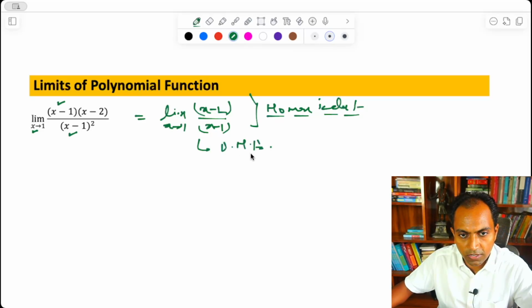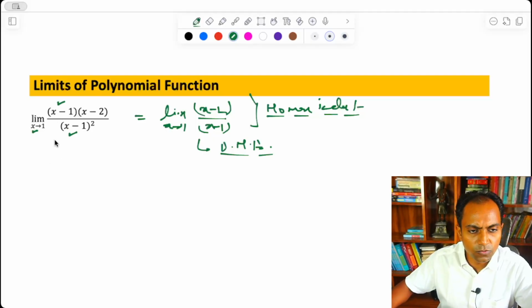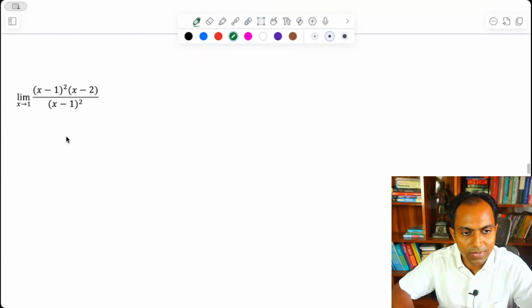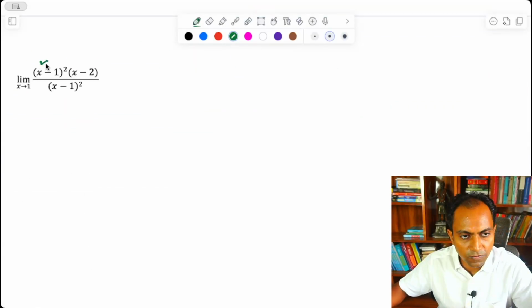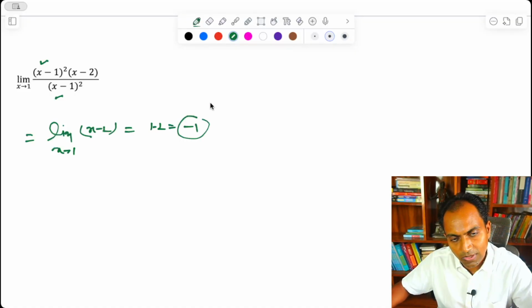If you check LHR RHR, you can see that this is what will happen if the power of numerator that generates indeterminacy is lesser than denominator. Now in the next case, you can see that both the powers of x minus 1 become equal. What will happen in this case? So in this case, if I find the limit, this will cancel out. This will become x minus 2. If I put the limit, answer becomes 1 minus 2 minus 1. So in this case, you will get a finite non-zero answer.